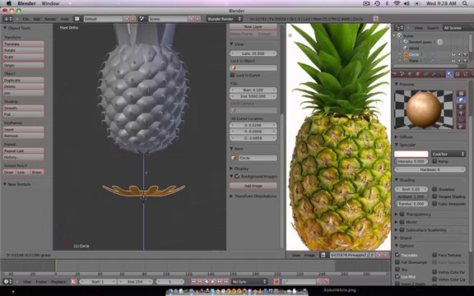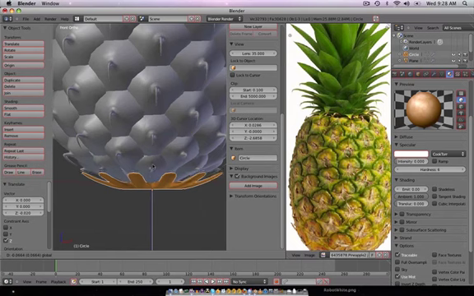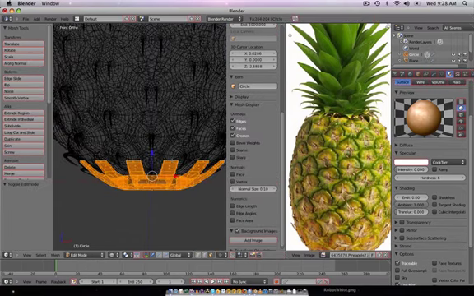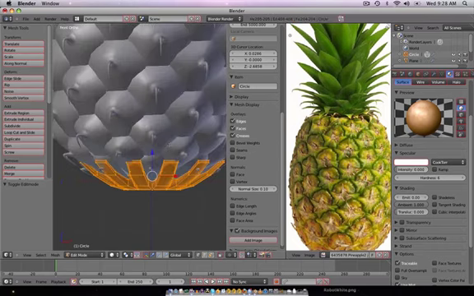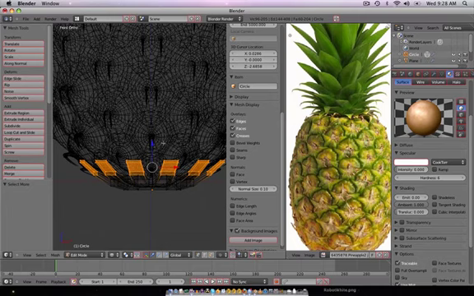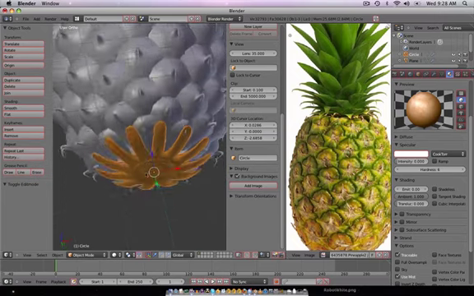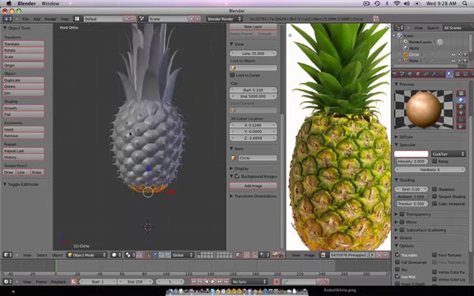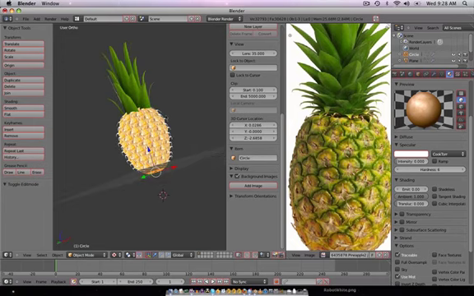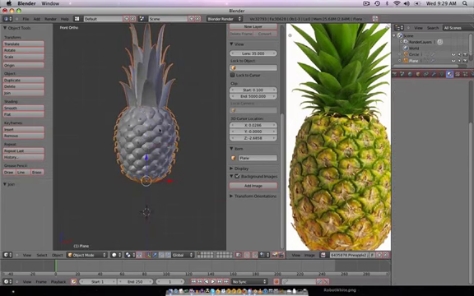So let's go down here and we'll scale it in just right. SZ, make it slightly larger. Tab in edit mode and we'll just go to vertex mode, C. We're just going to select all these tip verts, grow it. Just pull them down like so, and there we go. That will certainly do. And if we go into textured mode, we can see our result. Nothing too complex here, but still something I think was worthy of a tutorial.